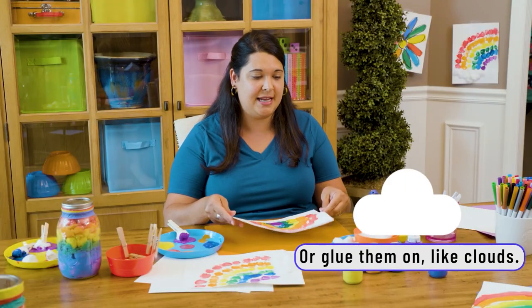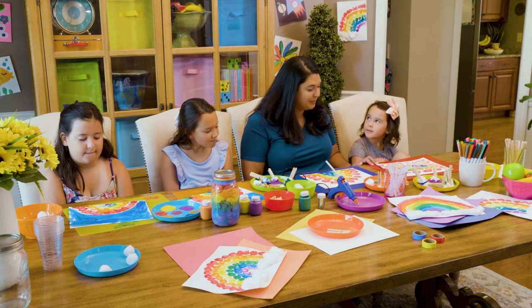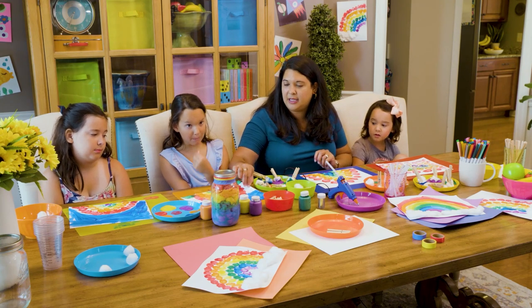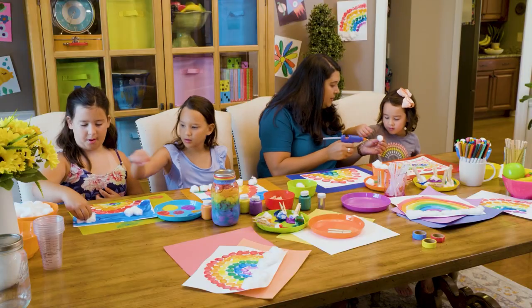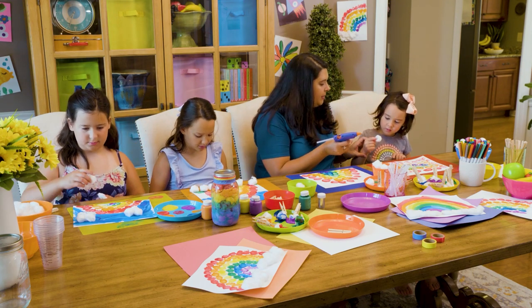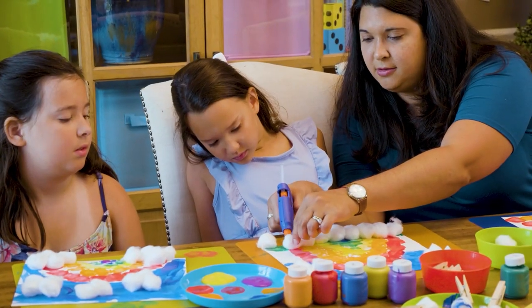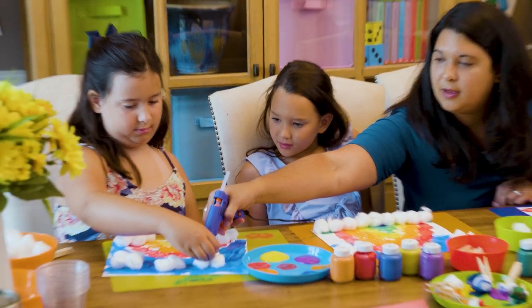You may also want to take some cotton balls and just glue them on like clouds. All right, are you ready to put some clouds on? Okay, I'm gonna help. I'm gonna hot glue the clouds on so they'll stick to our paper, okay? Can you show me? Put a little bit of glue on and then pinch right here. Don't touch the glue and then put it on the paper. Where do you want it? Just a little dab of glue under there. Sticking on the paint. There you go.